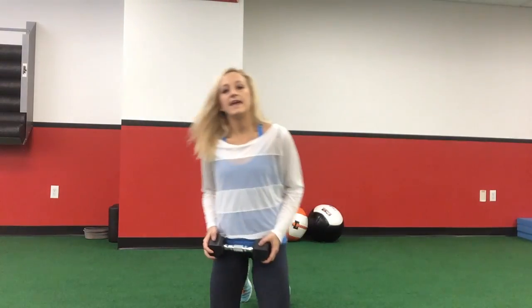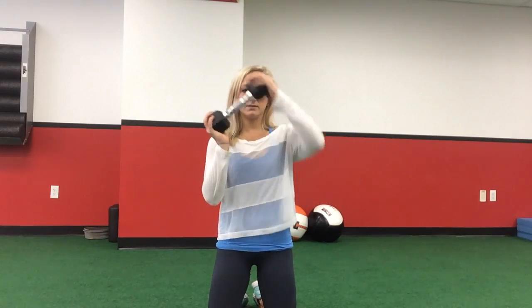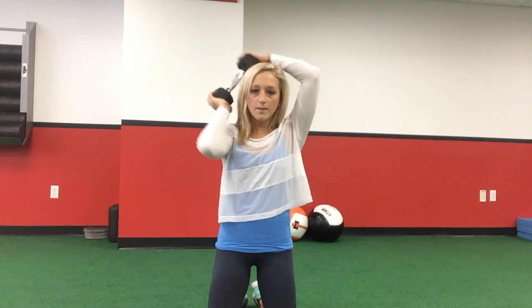The next exercise drill that I do in Berries, especially during the warm-up, is the halo. A lot of times, people bring mats down for their knees, so knee problems are not going to be an issue here. We do the halo with the dumbbell — keep it really close to your head, come around, and kind of warm up those shoulders.